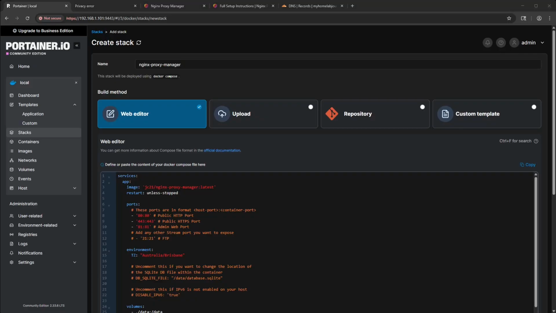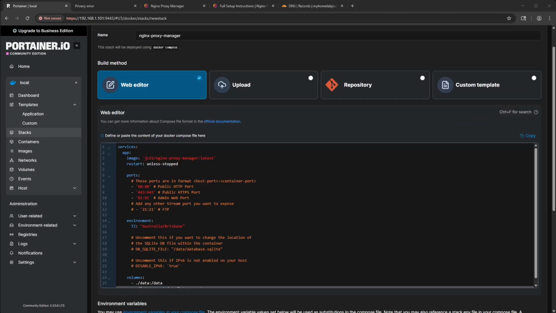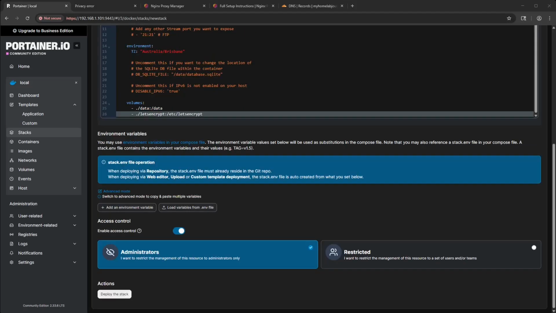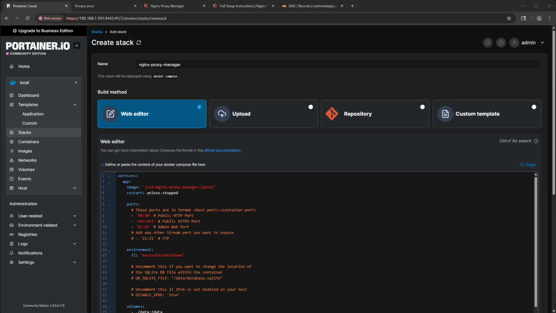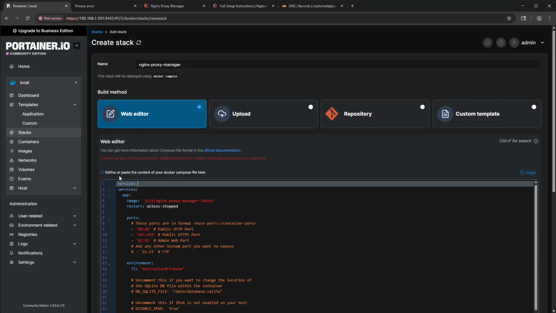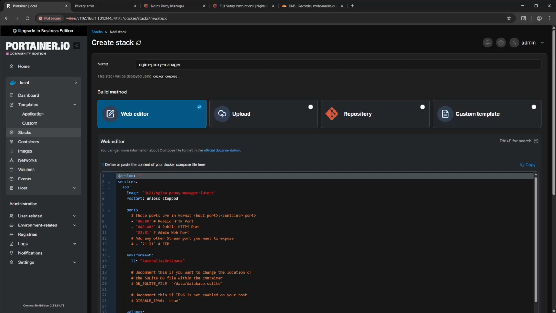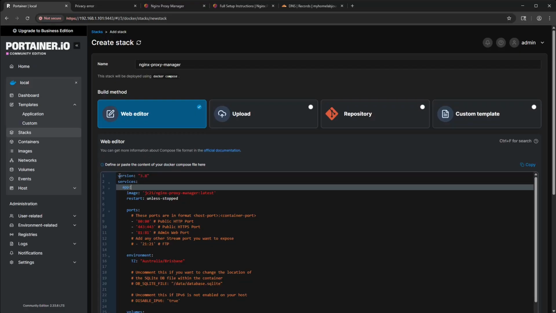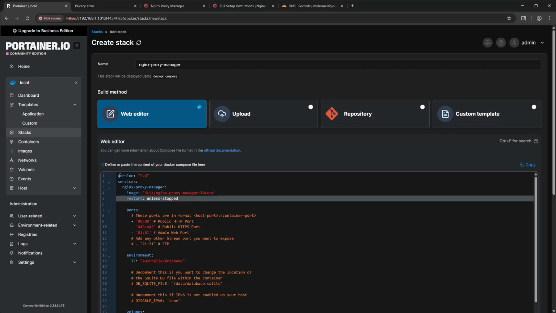I'm not gonna just deploy it as is. I'm gonna actually modify it a little bit and then deploy the stack. So let's add the version. Let's call it version 3.8. Instead of app, let's call the service itself Nginx Proxy Manager. And then let's add a container name.